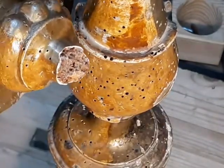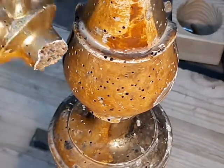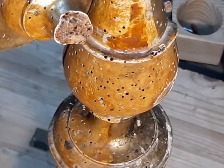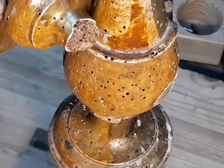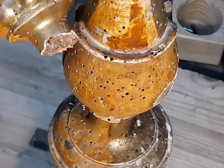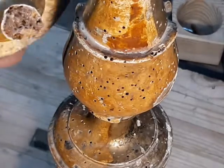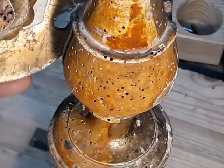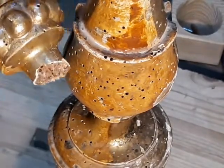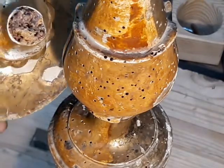Powder post beetles are a little tiny insect which comes along, lays its eggs on wood. The eggs hatch, a little tiny caterpillar larvae-looking thing hatches out, burrows its way into the wood, and that's where it lives until it decides to become a fly or a moth — whatever they are — and crawls out, flies away to go eat someone else's furniture. One of the curious things about this is that, as far as I know — and as far as Wikipedia knows — powder post beetles only lay their eggs on bare wood.